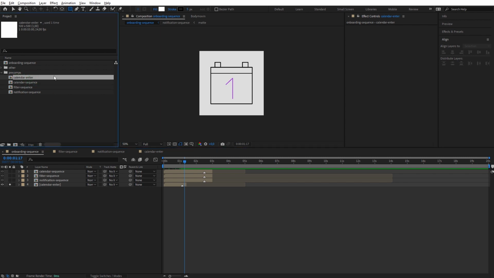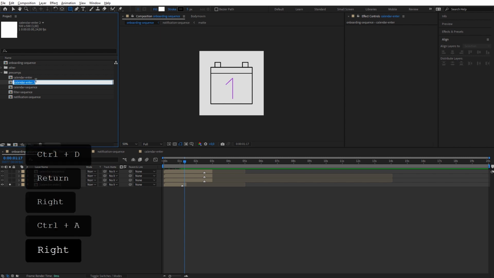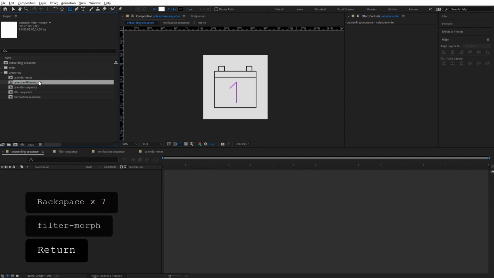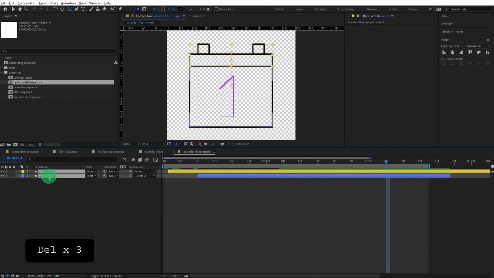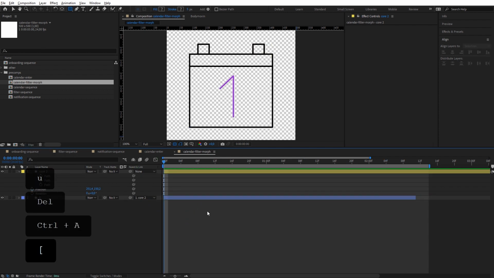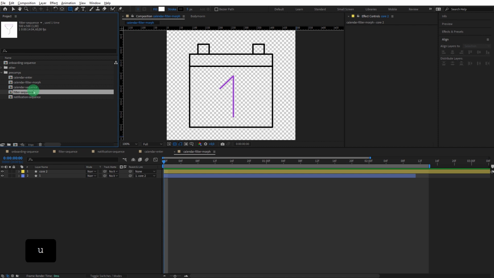I'll go with the first one and just duplicate it and call it calendar filter morph. I'll just stay with these 2 layers and delete the rest. Of course, let's make it visible. So we need to create a transition from here to the filter.